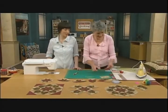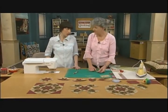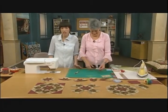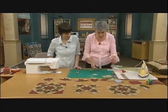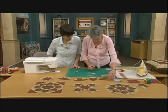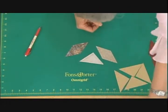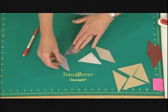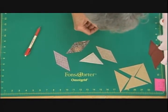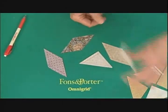The funny thing about teaching this block is that actually doing the sewing takes a long time — probably three to four hours to make a single block. It takes a while, and the cutting takes a lot of time too because there are so many pieces. We can't make them start to finish in the show. One of the most important things is that all of these pieces must have a sewing line marked on every single one of them. Trying to do it without the markings would drive you a little crazy.